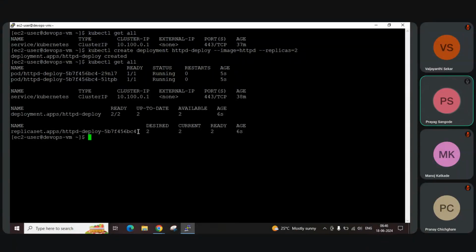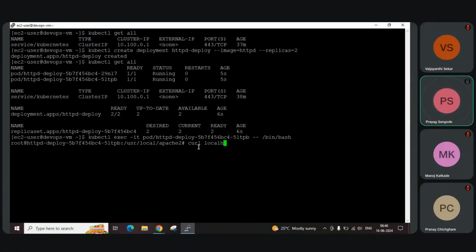Now we have created this deployment and we want to access it. One method is to go inside any of the pods and access the default page. Both pods are serving the same page, so I'll take this pod. kubectl exec -it, then the pod name, -- /bin/bash. Then do curl localhost.